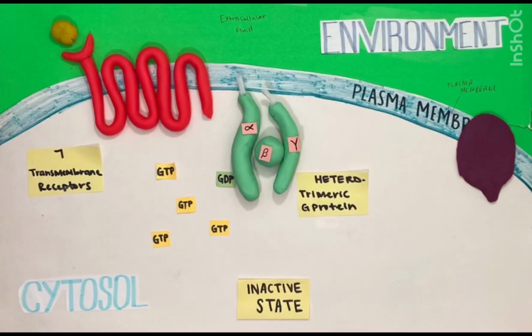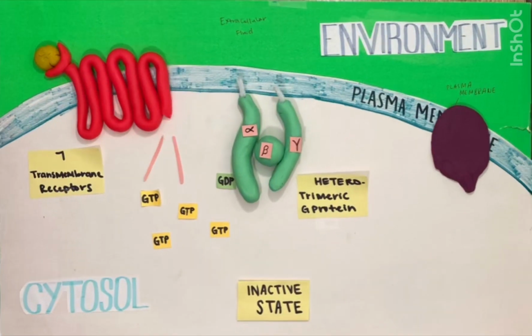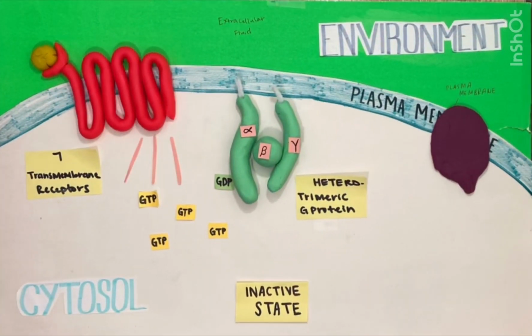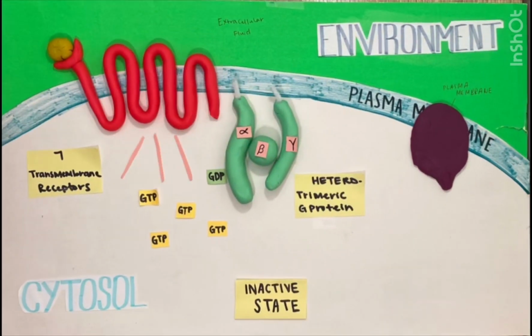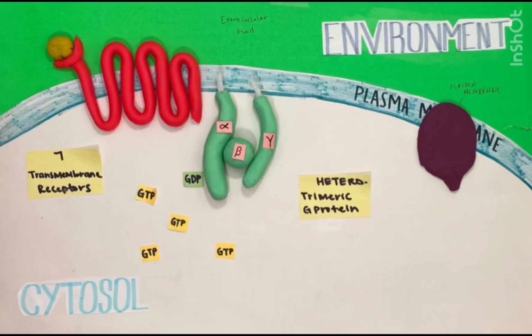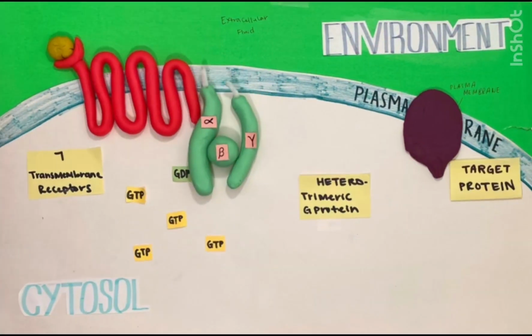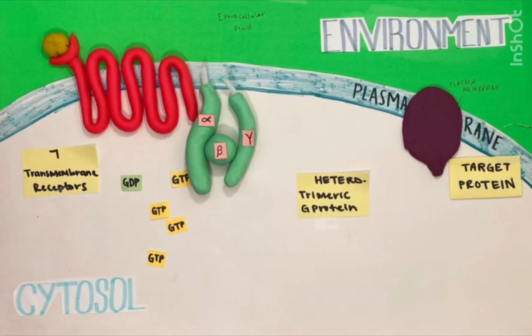When a ligand bonds at the receptor site of the G protein, it undergoes a shape and structure conformational change that triggers a response from the trimeric protein group. The group then binds with the receptor. Once the group is bound, the activated receptor makes the alpha subunit go through a shape change, which causes the GDP to dissociate out of the subunit. GTP, which is plentiful in the cytosol, binds to the alpha subunit to replace the GDP.